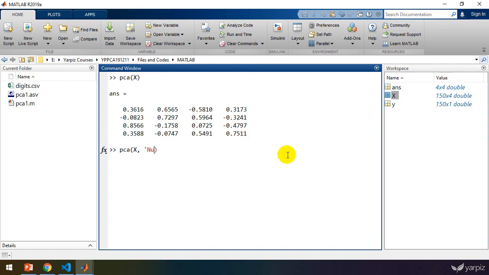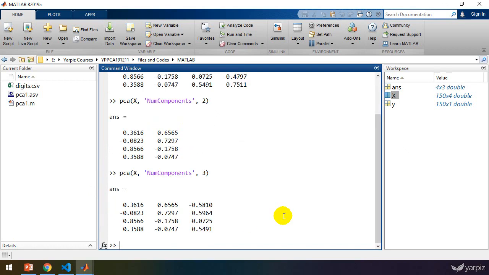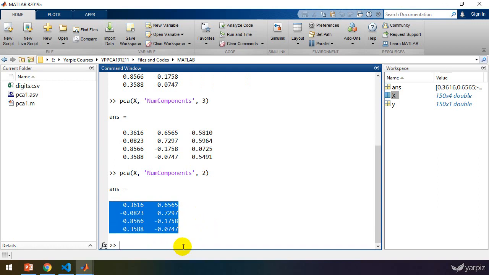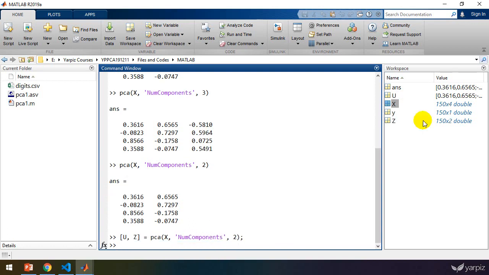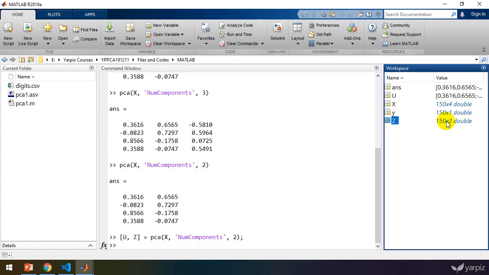And if I set the number of components parameter here to, for example, 2, it will give us the 2 principal components. And if I set this to, for example, 3, it will give us 3 principal components. Okay, let's continue with 2 principal components, and this is the matrix which transforms our data. However, PCA can return, beside this U, the transforming matrix, Z as well, and this is known as the score, and we get Z as 150 transformed components in 2-dimensional space, and U is the transforming matrix. And if we multiply U by X, we'll get Z.